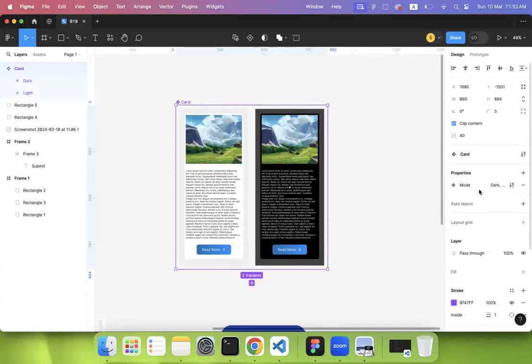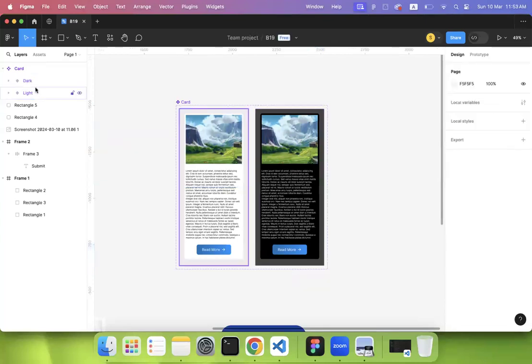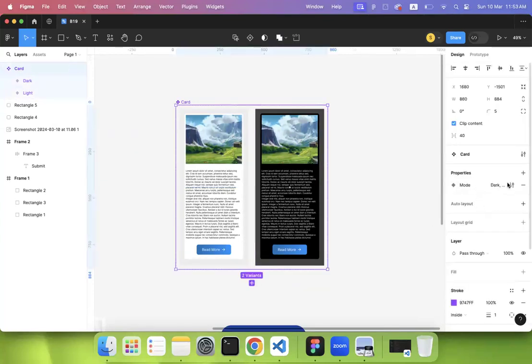What I can do is, we have different variations as well. So in the properties, we have mode, a variant property, dark and light.